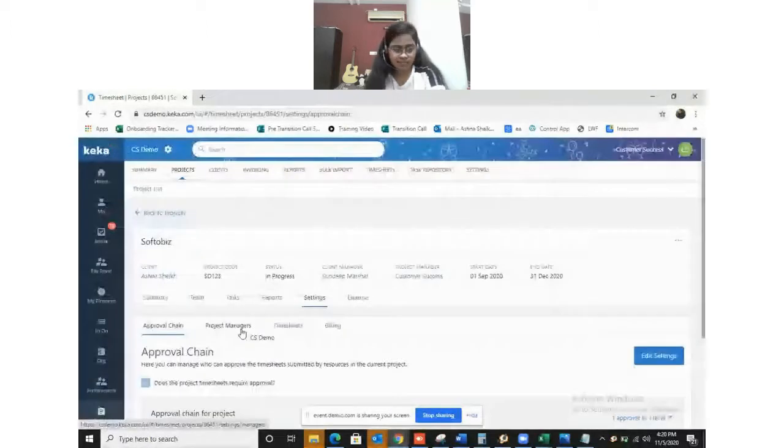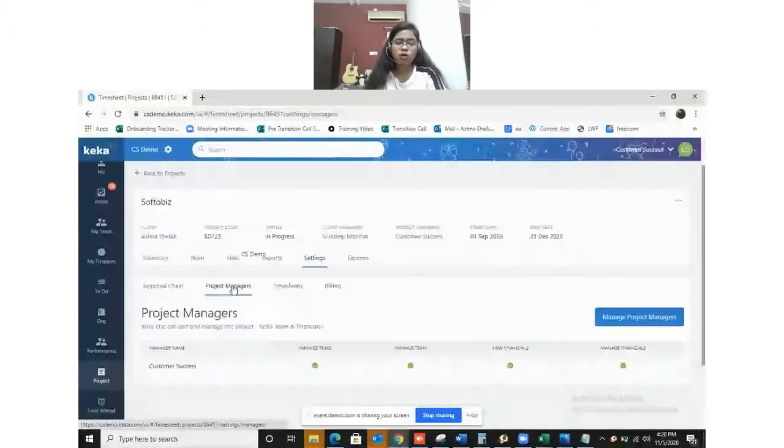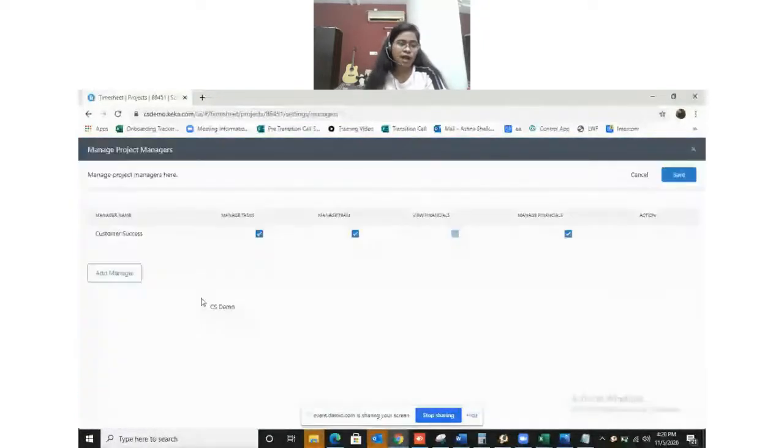So now let me click on update. This is that. So we have our project managers, which has already been added while adding this task. So we have this option to manage the visibilities. What this project managers are going to do, or what would be the different sections which each of the project managers will see, the same can be defined.